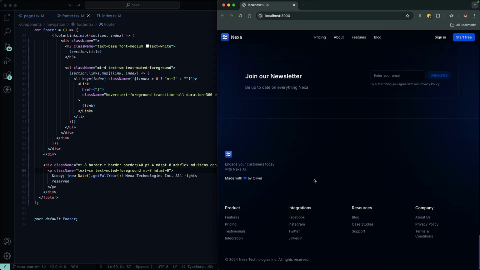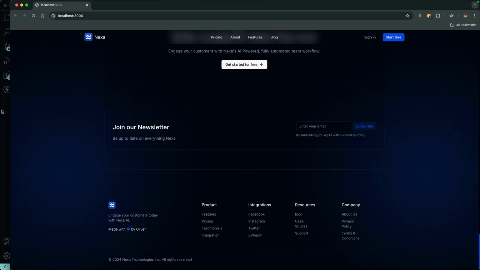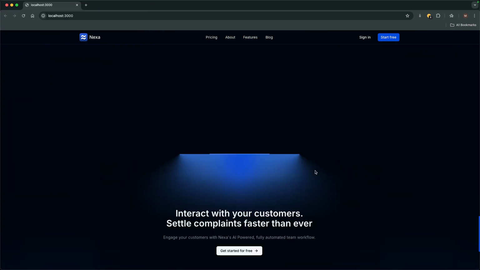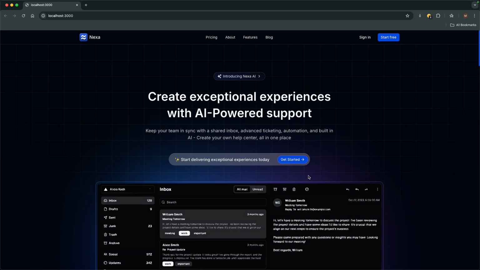So I'll just save this. And now we have this really cool addition. I always like to add this because I see big tech corporations just add it. So I really like adding it whenever I'm building something for a SaaS project. So yeah, here we have it. And now we have our complete software as a service landing page for this AI startup.